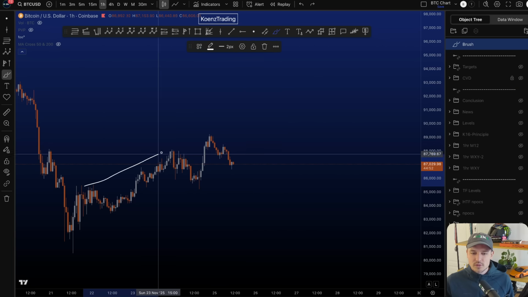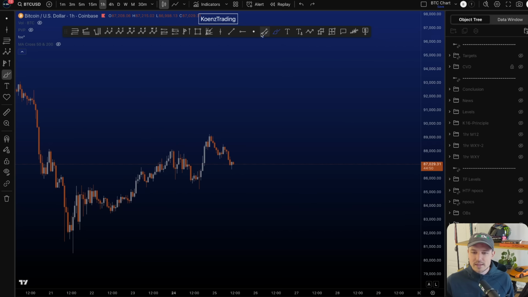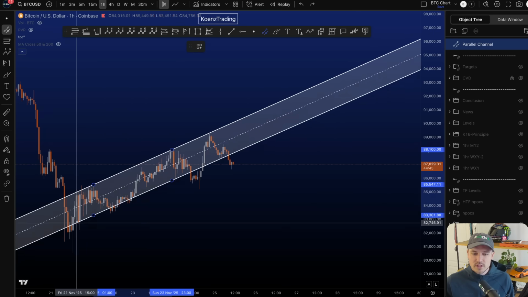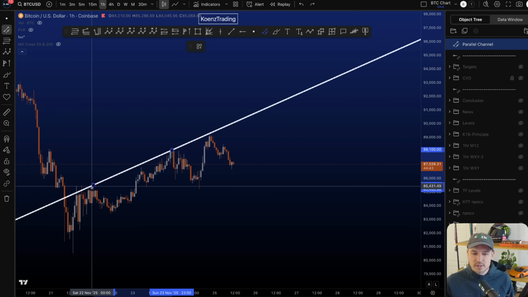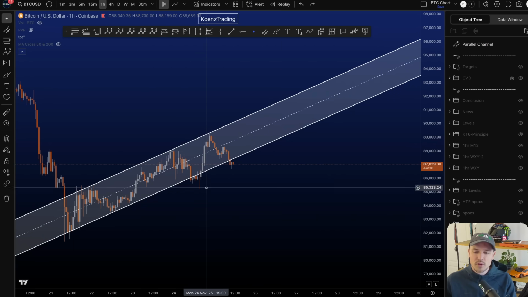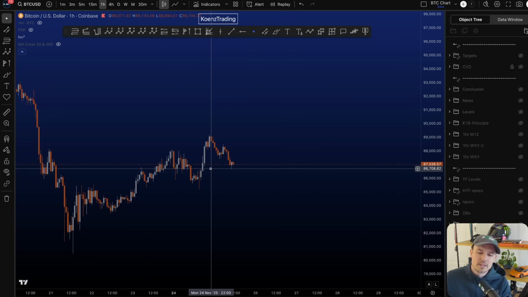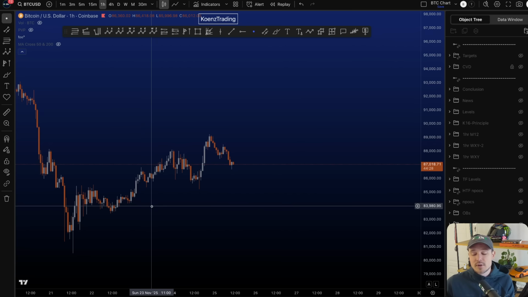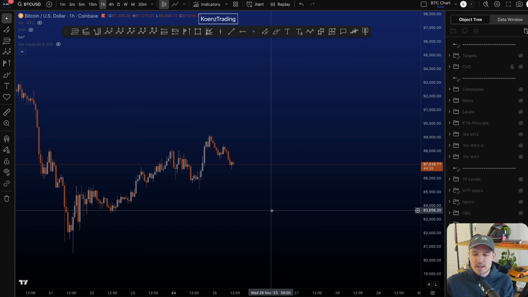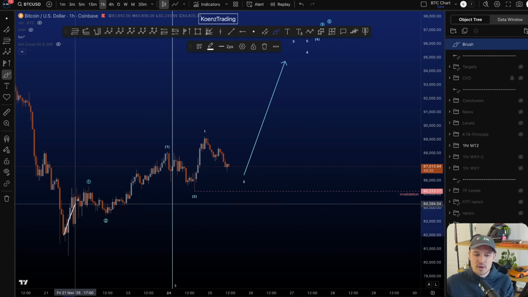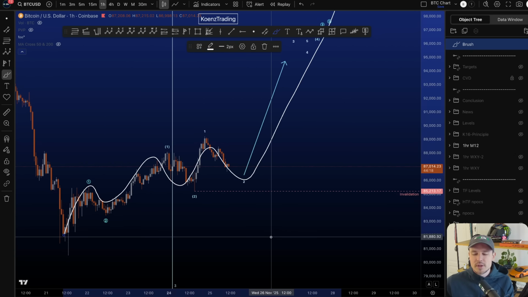And a diagonal to the upside here would be an expanding diagonal structure. You can take a channel from this high to this high, which is then 1, 2, 3. So from the end of 1, end of 3 to the end of 2, you can see that wave 4 moved below the channel, which therefore means a contracting diagonal is invalidated. An expanding diagonal would be your only option, but an expanding diagonal is very rare. It's never preferred unless everything else fails, which basically means your bullish scenario becomes a multi-1-2, 1-2, 1-2, 1-2, and up in a larger wave 3.